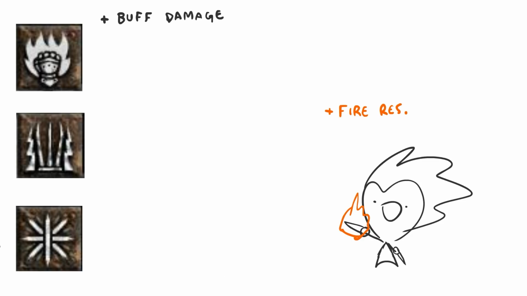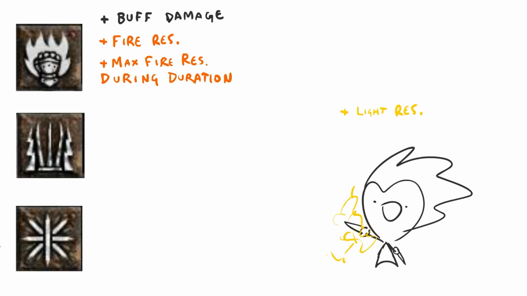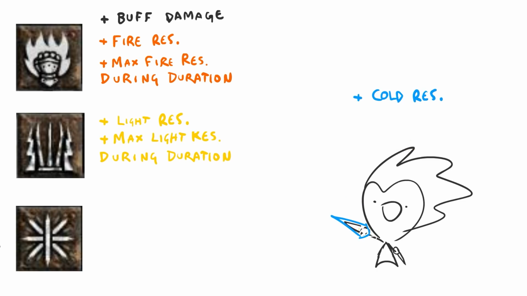Fire Claws increases fire resistance and max fire resistance with each charge built up while it's on. Thunder Claws, the same thing, increases lightning resistance and max lightning resistance with each charge you get while it's on. And Ice Blades, same thing, increases cold resistance and max cold resistance with each charge while it's on. However, Ice Blades is the highest level of the 3, so you get an additional defensive function: on the third charge you cannot be frozen for its duration.